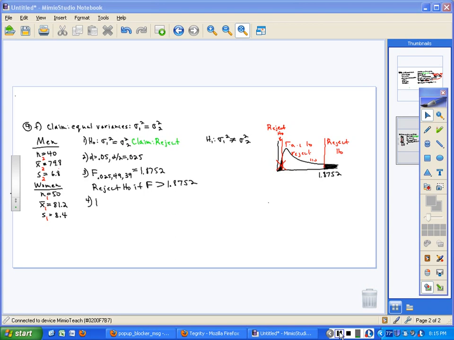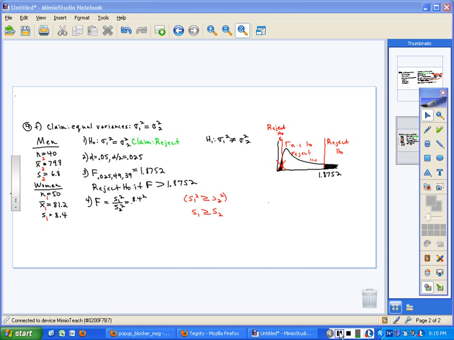Okay, step 4. The test statistic, capital F, the last one in the Chapter 9 box, it's S1 squared over S2 squared. And I want to point out right now, if you look at that formula and you look to the right of it, in parentheses, it says S1 squared greater than or equal to S2 squared. And you can take the squares off that, and basically what it's saying is S1 is greater than or equal to S2. So that's your little reminder that when you pick group 1 and group 2, you have to compare the standard deviations.